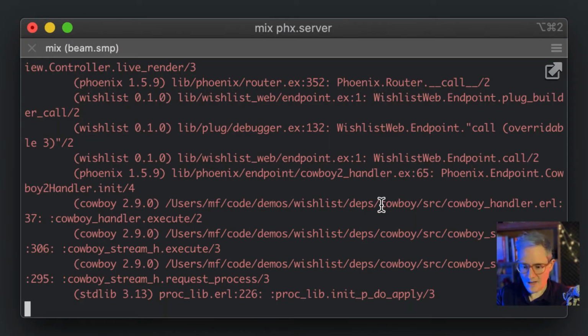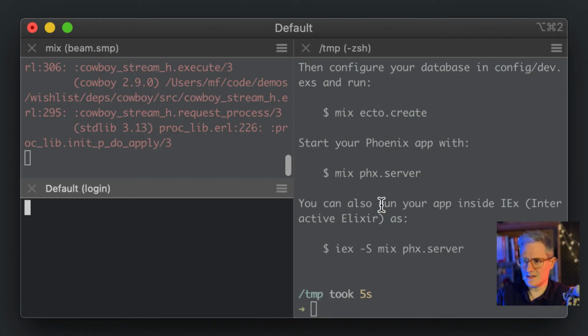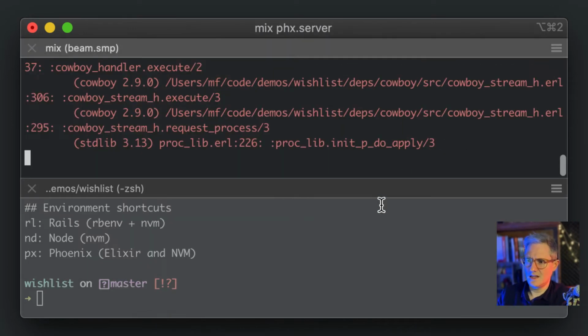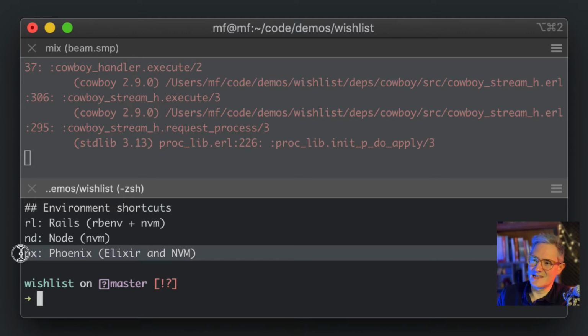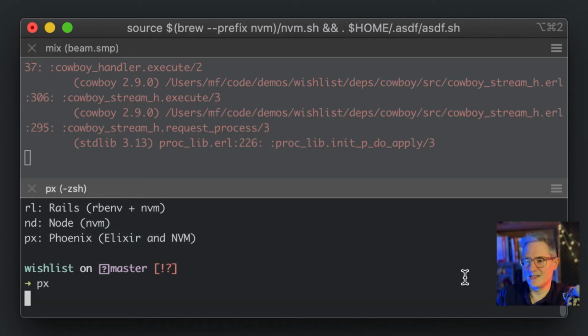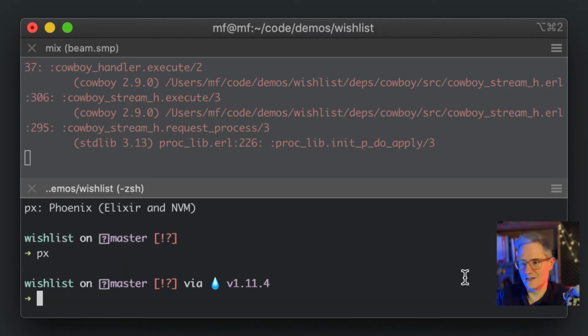Now let's make another, let's split the terminal down here. You see I've got this set up because it takes a while to start up some of these, because I use Rails, I use Node, I use different things. Some of them I realized I could speed up my terminal launch times by doing this.